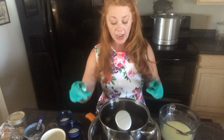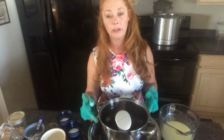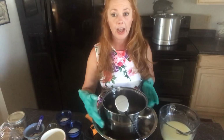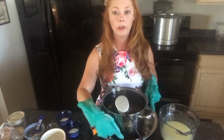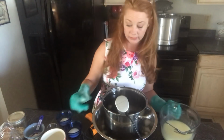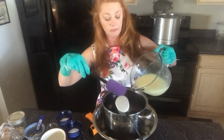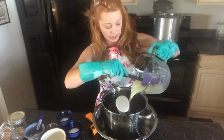keep in mind. I do have mine, like I said, I try to keep my soap very cold. So I have, and you guys probably can't see, I have my pot inside a bowl with an ice bath. So I am going to go ahead and pour this over. I'm going to pour it over the edge of my immersion blender here.